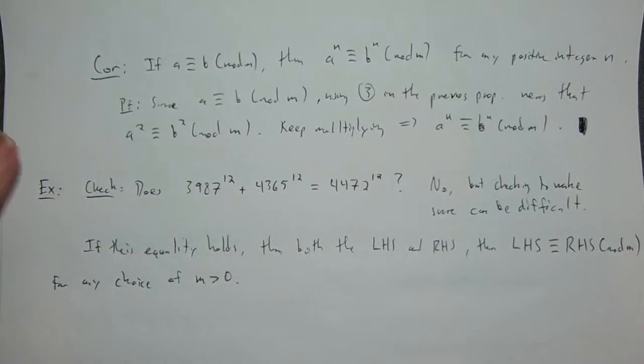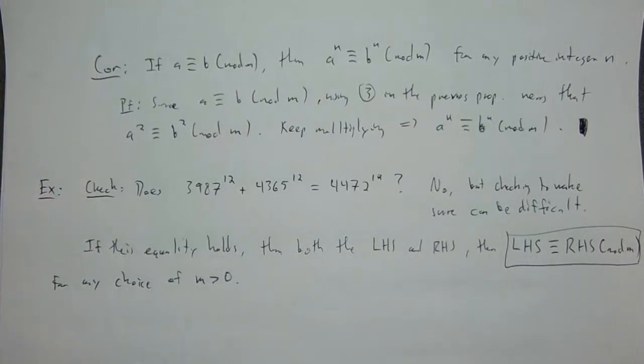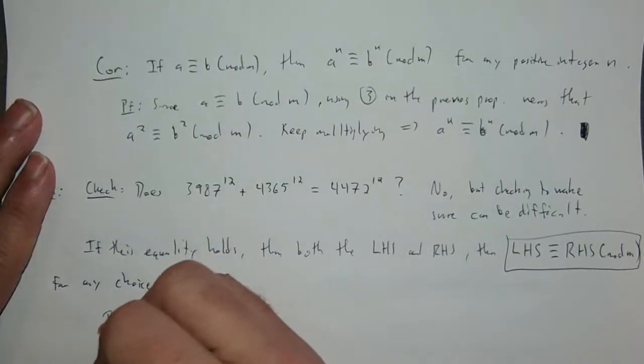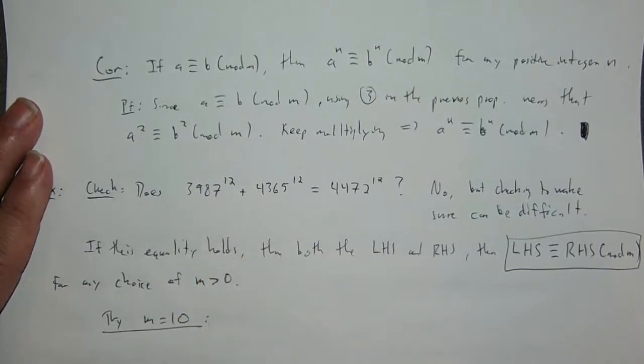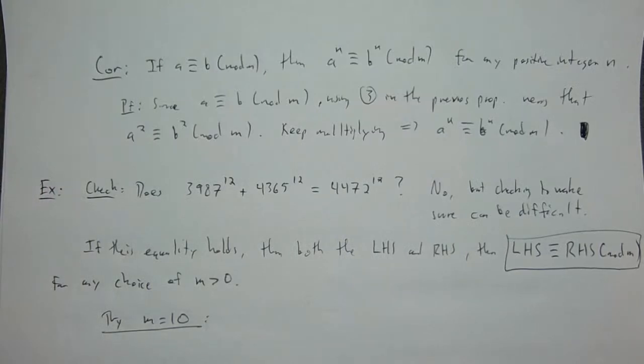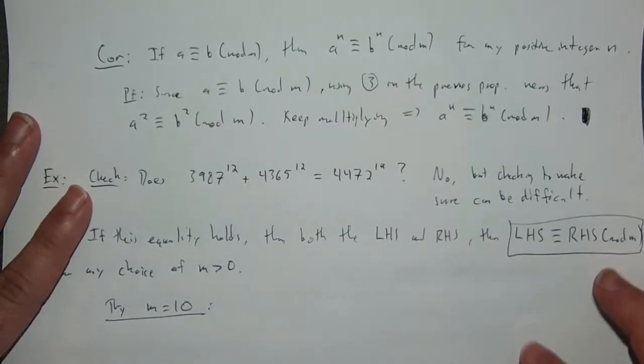So this is not a big thing that you're saying here, but this is a subtle thing you can say to help you use modular arithmetic to check whether or not two integer quantities are equal to each other. So try m equals 10. Okay, why might we try mod 10 here? Well, as we saw in an example last time, looking at an integer mod 10 is just looking at its last digit.